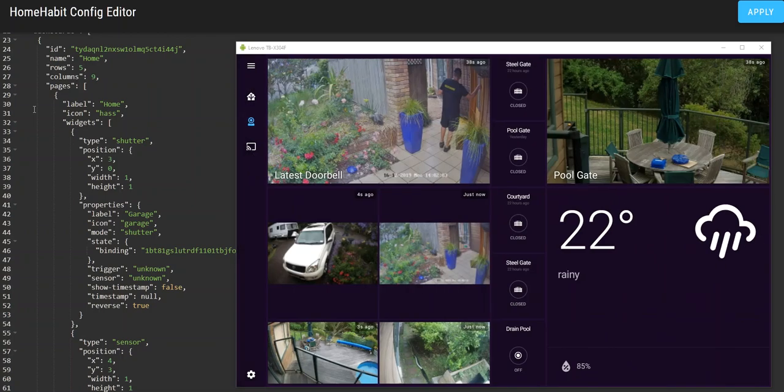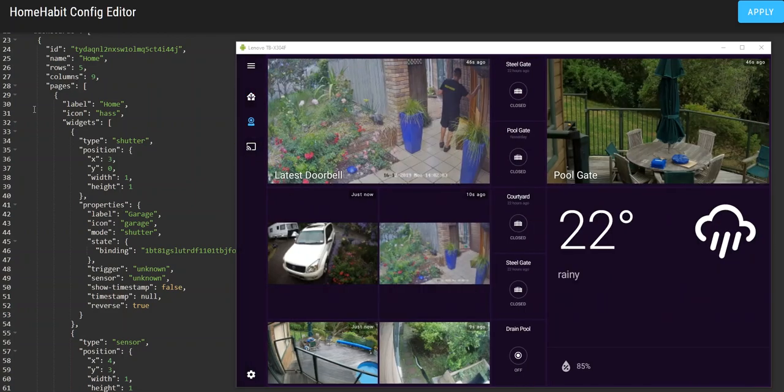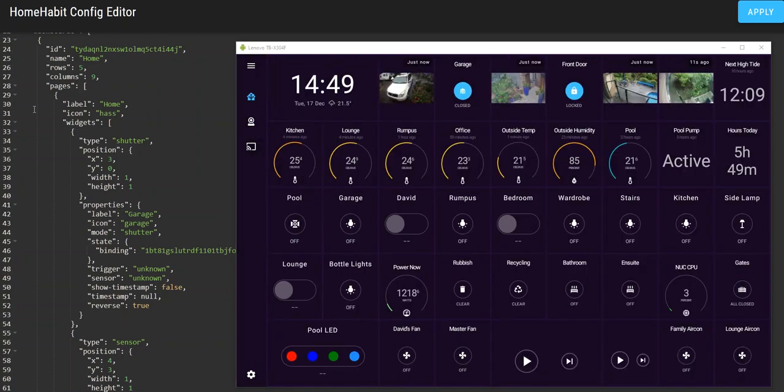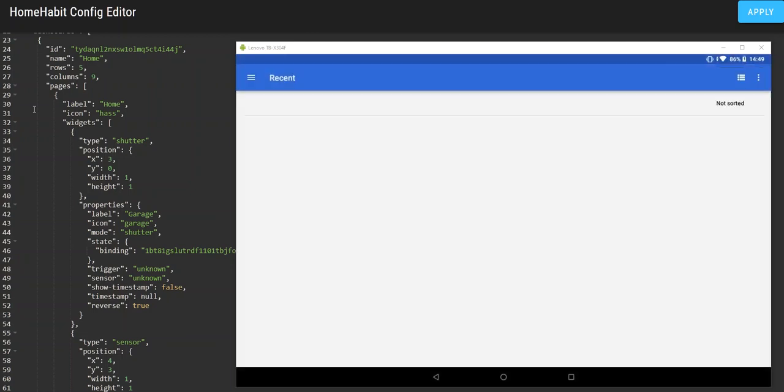So I've got three dashboards set up: cameras, my cameras and gates, with the gates all down the middle there, and the main dashboard. What I wanted to do is show you how to add an item. You click on the gear icon in the bottom left-hand corner, and that will bring you into edit mode, and this is where you can change the backdrop. So I'm going to just change the backdrop here.